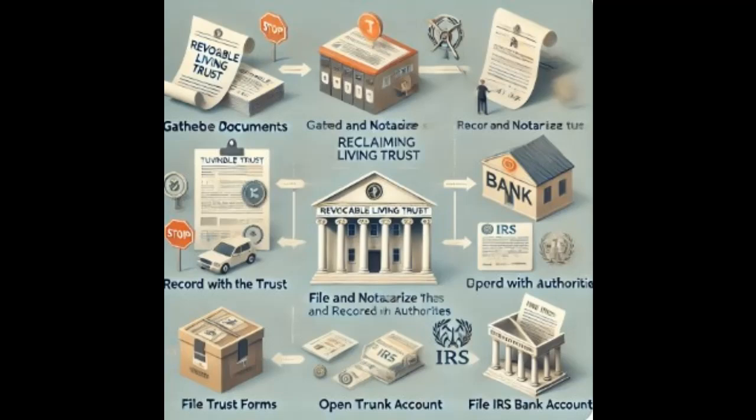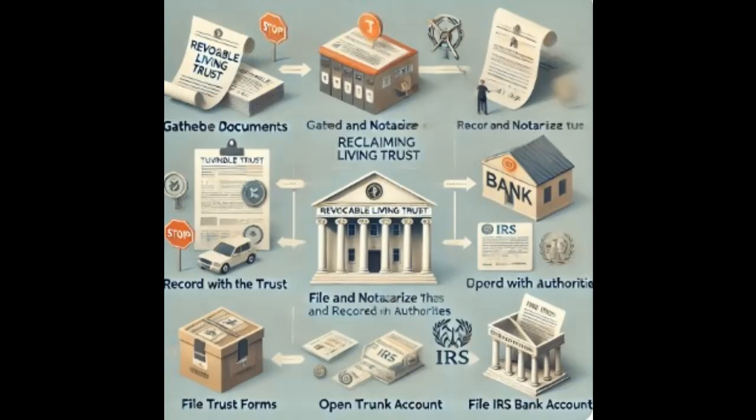Steps to formalize your trust. Make copies of essential documents. Have 3 copies of your birth certificate, social security card, and any other IDs. File and notarize the trust. Use a public notary to validate your trust, signing it in purple ink, symbolizing sovereignty. Record the trust. File it with your county clerk or Secretary of State as per your state's requirements. Ensure you obtain an EIN, employer identification number, for your trust through the IRS website, which is essential for its operation.